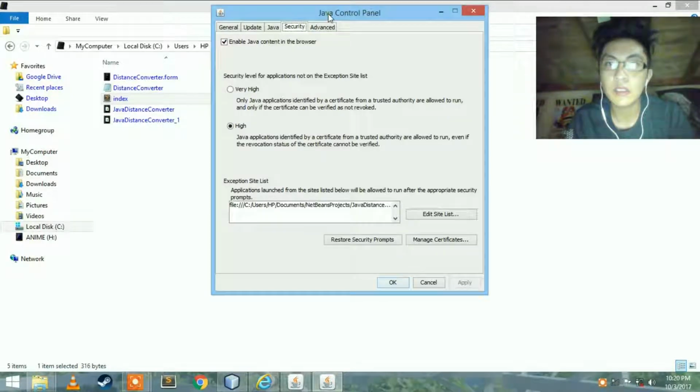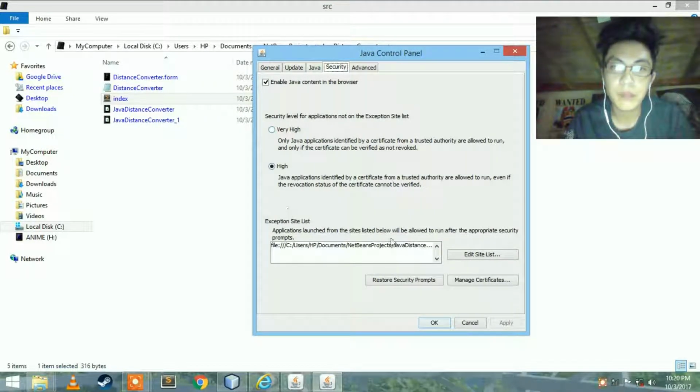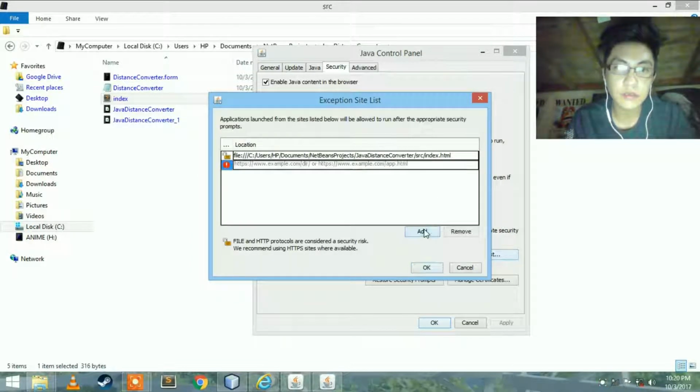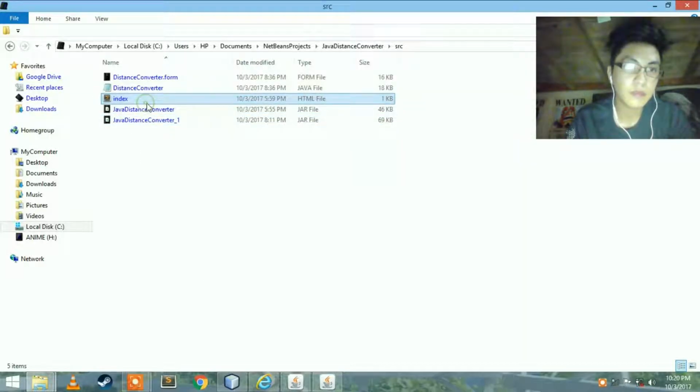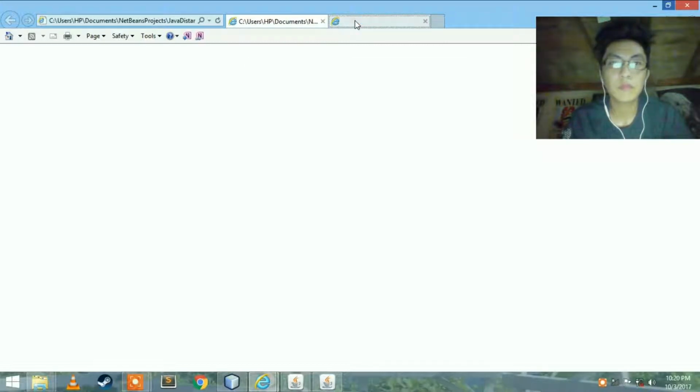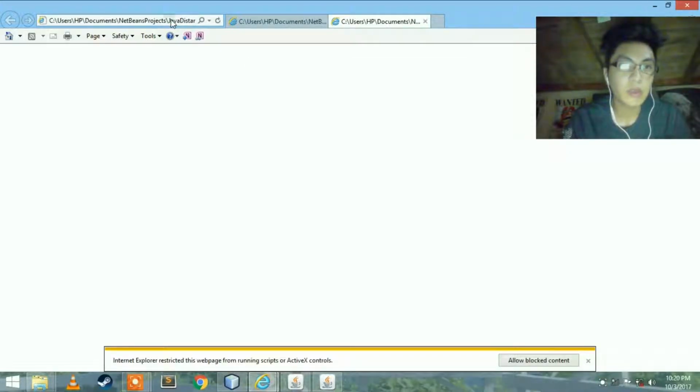When you go into this Java control panel, go to the edit site list, there add, and put it in the browser. Copy the source.